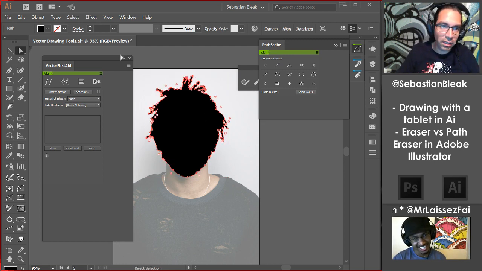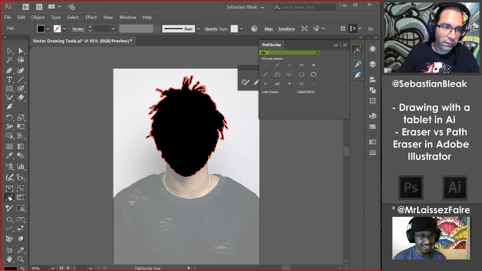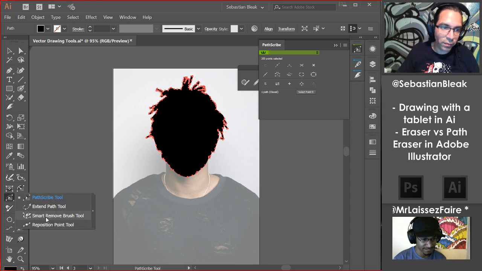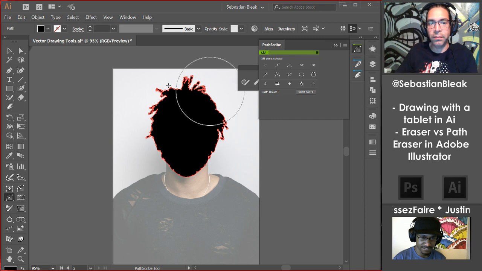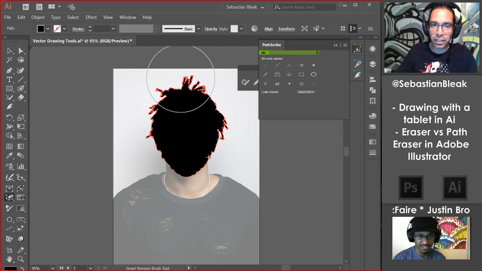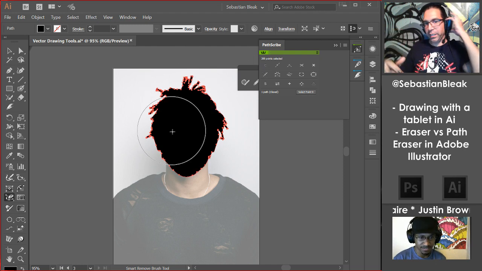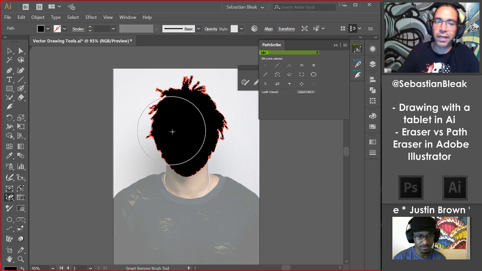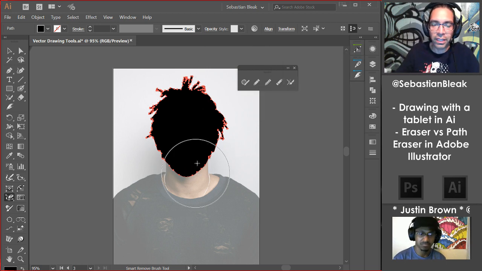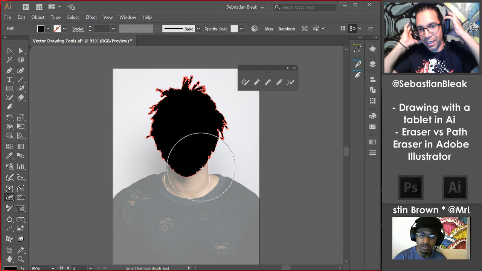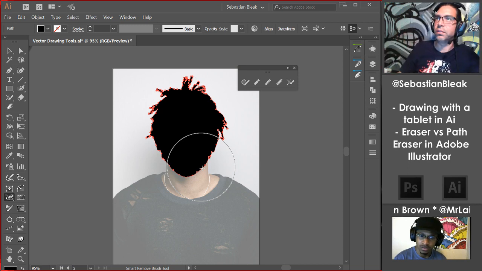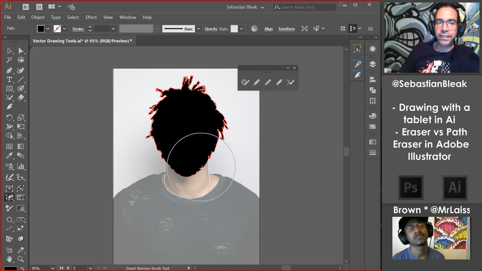The other one is Vector Scribe, Smart Remove Brush, and I could just click and drag. I'm kind of brushing away, doing the same process, just brushing away those anchor points. So I brought it down to 203, and if I do a couple more passes with more pressure, I could bring it down even further. Right now, I just brought it down to 200 with another quick pass. But I recommend doing that at the end when you're working with the blob brush or any pathfinding functions, because Illustrator will make up a bunch of extra points you don't need.